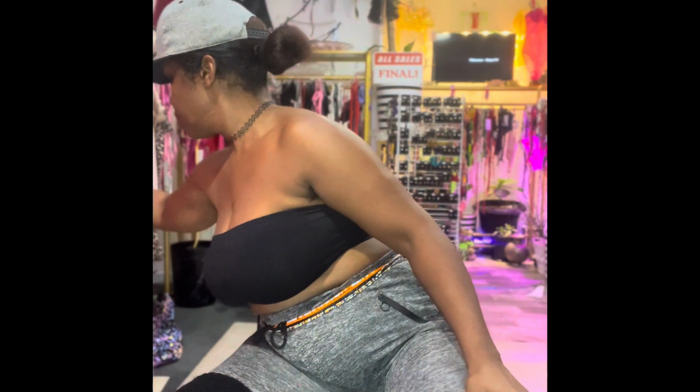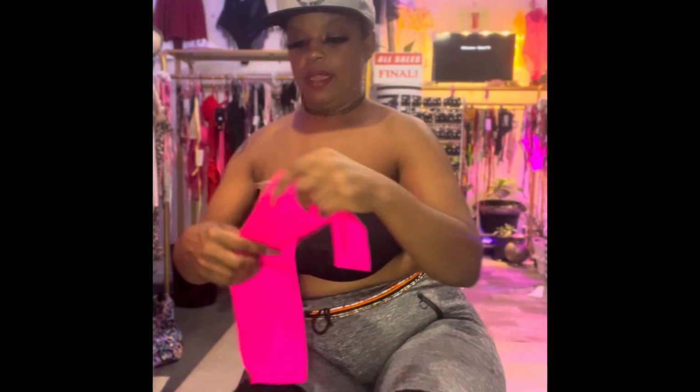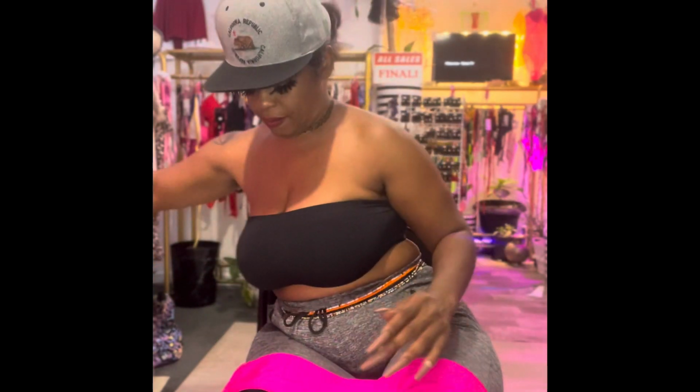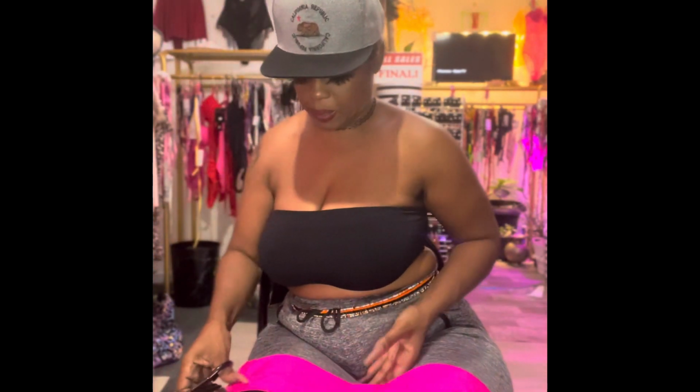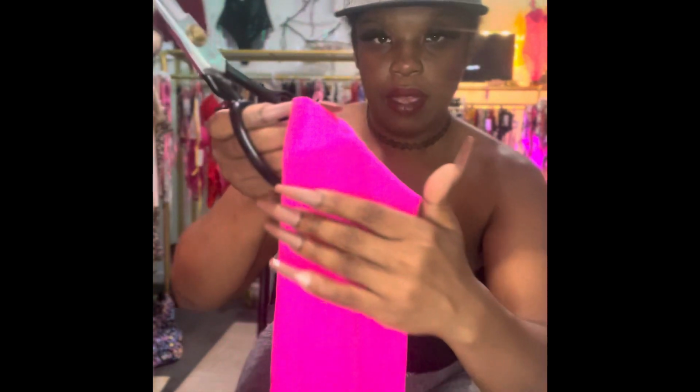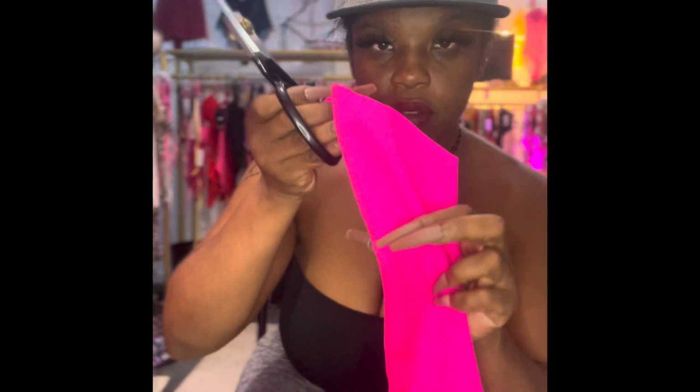Now what we're going to do is, we're going to take one leg here. We have two legs, we're gonna take one. And this one leg, what you're going to do is, you're going to cut the seam off. Cut this off, that edge. The sewn edge. You want to cut that off.